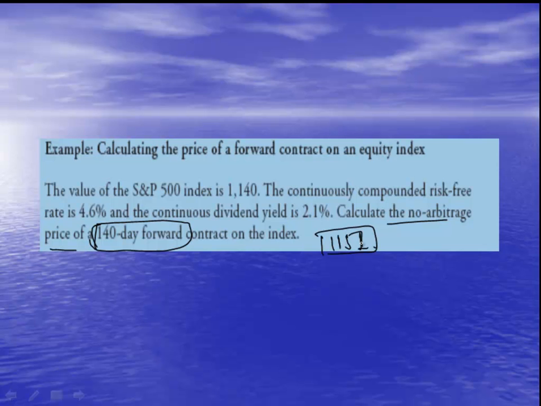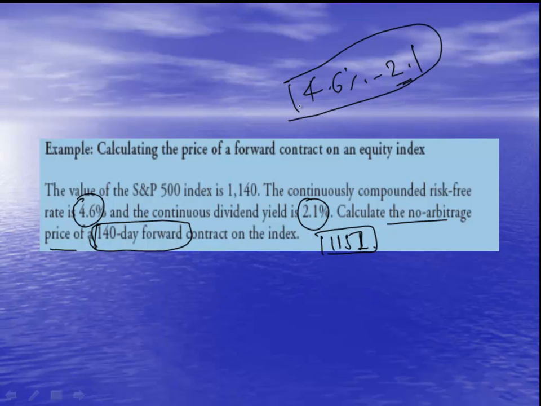It's the same intuition. See, a thumb rule: if it's a cost, interest is a cost. So we add it. Add it means we multiply and we take the future value. Dividend was a benefit, it was an inflow, so we deducted it. So the same logic. What is your cost here? 4.6%. What is the benefit here? 2.1%, so deducted. In the earlier case, when we had an absolute amount, we deducted the present value of that absolute amount. Now we have a yield. Life is all the more simpler. Simply say 4.6 minus 2.1 and then take the future value. That would be your answer.